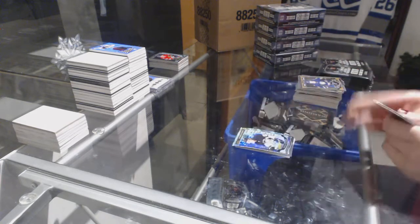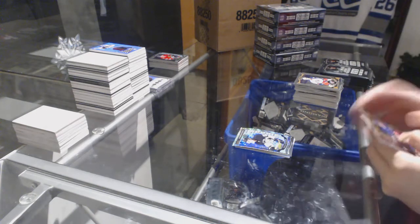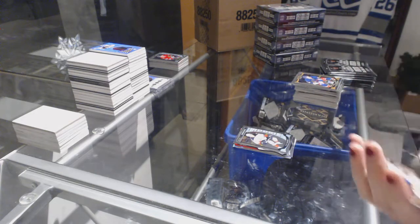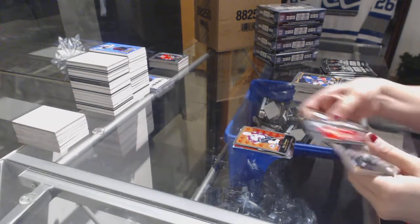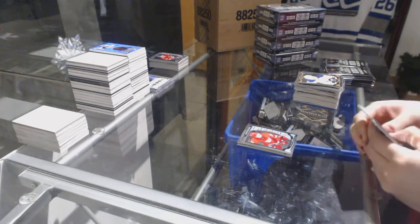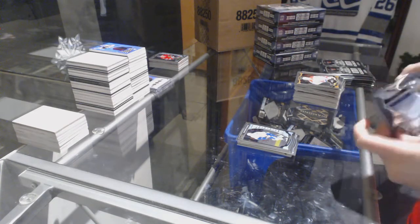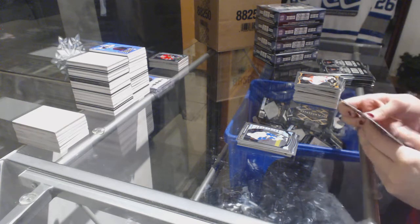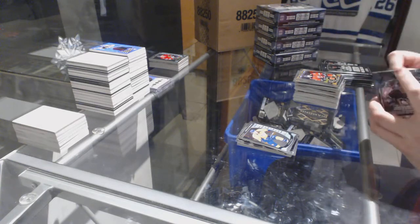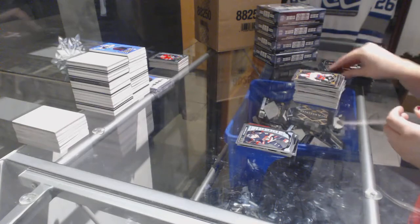For the Pittsburgh Penguins, Sergei Plotnikov. Team logos of Andrew Ladd for the Jets and Nick Ritchie, rookie for the Anaheim Ducks. Retro of Ray Bourque for the Colorado Avalanche and Dylan Larkin, rookie for the Red Wings. Retro of John Tavares for the Islanders and a Brendan Gaunce, rookie for the Vancouver Canucks. Superstars die cut for the Islanders of Mike Bossy and a Kevin Fiala, rookie for the Nashville Predators. Team logos of Voracek for the Flyers and a Matt Puempel, rookie for the Ottawa Senators.